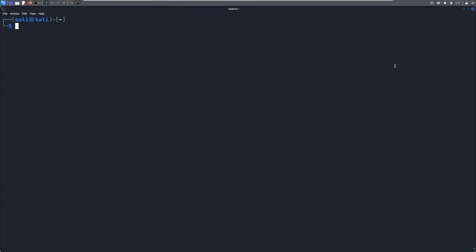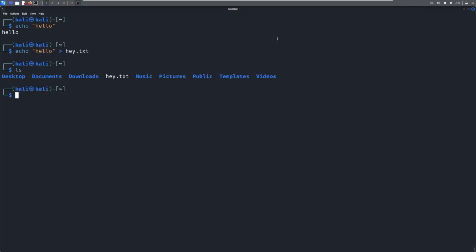Let's now talk about viewing, creating, and editing files. And we've done a little bit of this in the course already. You've seen me do something like echo hello, and remember that prints out to the screen. And we could just echo that again, like a hello, and put that into a file. And you've seen me do that. We'll just call this one hey.txt. And if we ls, we should see hey.txt right here. If we do a cat hey.txt, we should print out to the screen hello. All these should be pretty familiar to you.